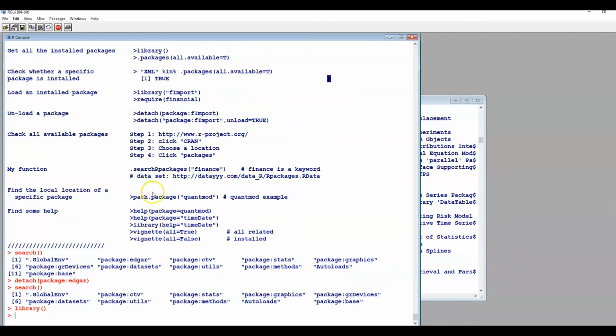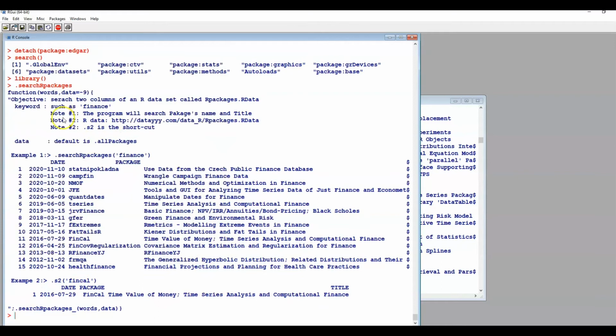I'm going to show another R function I wrote. It's called search R package. The last topic, I'll show how to generate this data set. We type search R package.